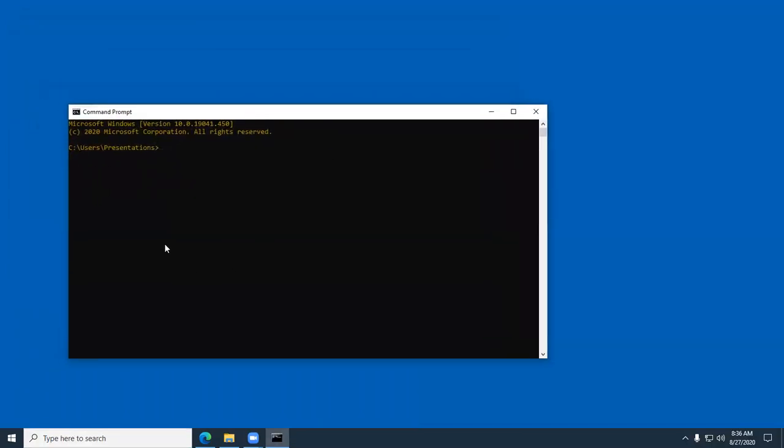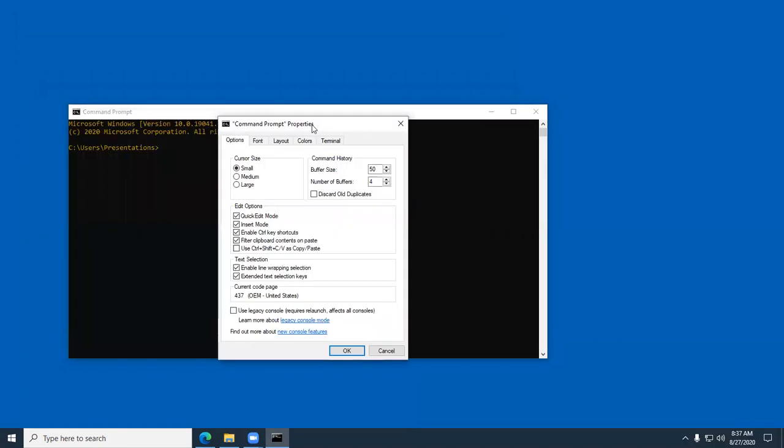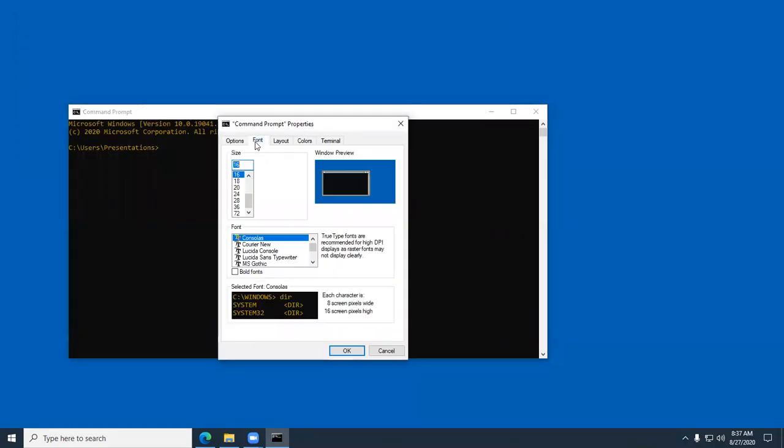Now I've got mine customized. I usually change the color and the size of the font. Let me show you how I did that. If you right mouse click on the title bar, go to properties. No, this is not in your book. There's many things to change, but I usually make the font a little bit bigger. Right now, it's super big, 16. Let me take it to 18.